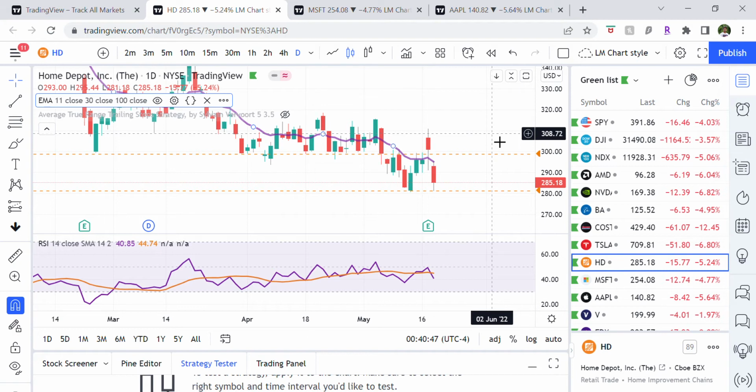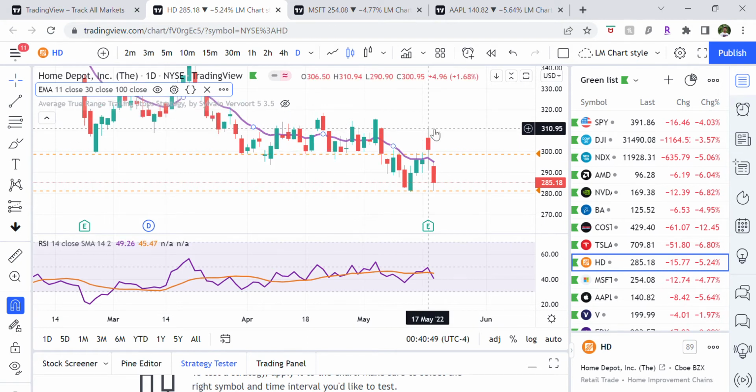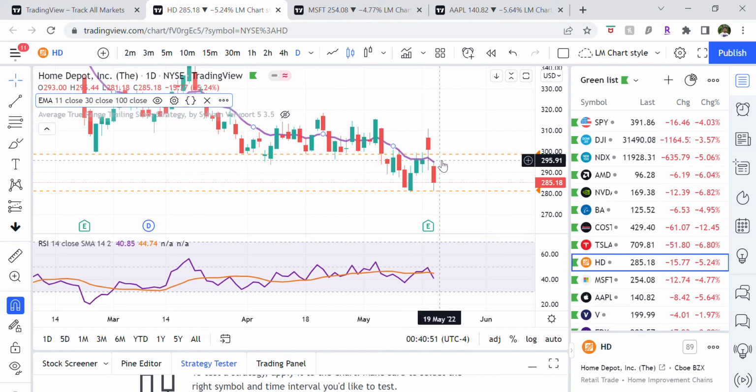Okay, but that did not happen. Even though it went higher to 310, it came down on the same day and it broke the level below 299. Okay, now from the day chart I will move my chart to the 2-hour chart, so that we will have more intermediate levels where we can enter or exit.